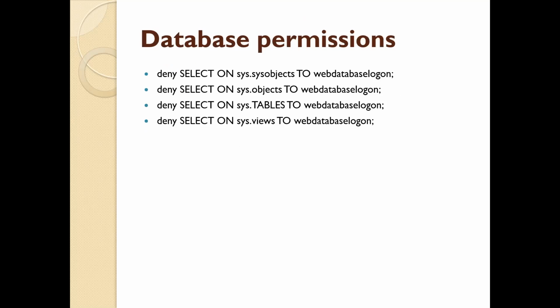Here's an example of how you do that. For instance, you can say in the MySQL query, deny select on sys objects or sys tables to a specific login. So you go in phpMyAdmin, you go to the SQL query, you run these or variants of them, and these are ways for you to set the permissions.